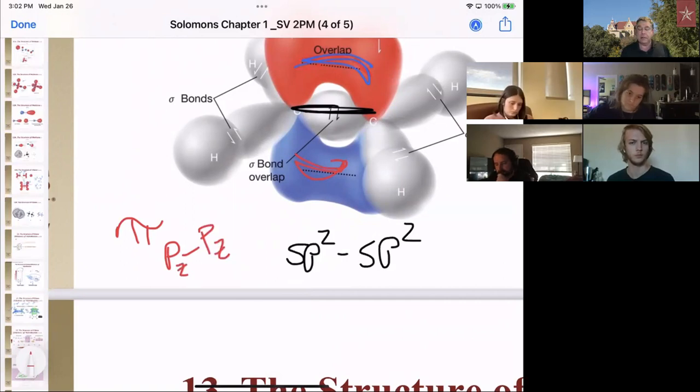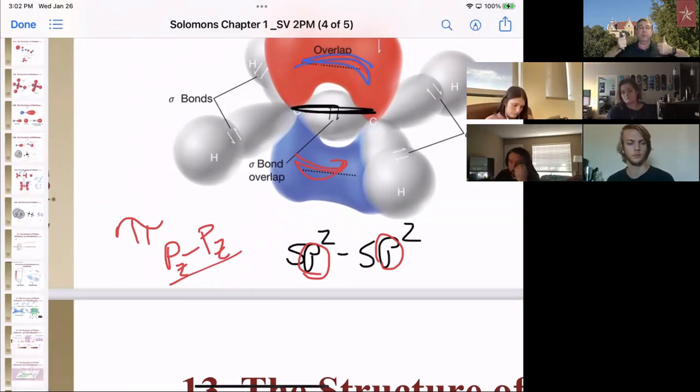Because the x and y of the p's are taken up in the hybridization, the last axis has to be unhybridized, and it's the one that makes the other type of bond, the overlap bond, also known as the pi bond. All right, questions on that? So we have sigma bonds that are directly in between nuclei. We have pi bonds, which are overlapped, and you always have a sigma bond before you have a pi bond. So the first bond is always a sigma bond. The second bond between 2 atoms is the pi bond.